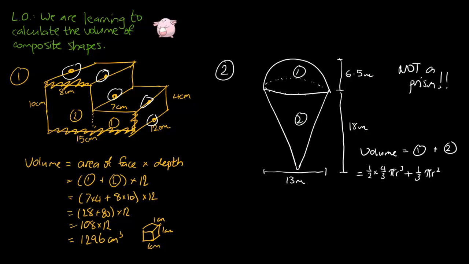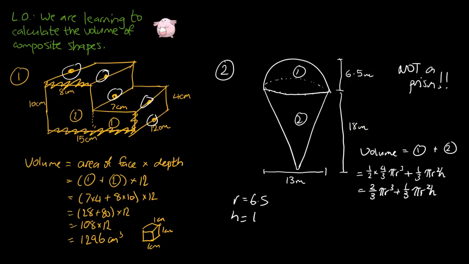So I've got my 2 formulas. I'm now going to quickly simplify that fraction stuff up the front. That there is going to be 4/6, which would become 2/3. So we'll get rid of that. 2/3 of pi r cubed plus 1/3 of pi r squared. And I guess the big question here, oh gosh, actually I forgot, pi r squared times height, and then times height. So the big question is, what exactly is r? In our case, r stands for the radius, and that'll be the 6.5. Don't get confused by the diameter down the bottom.